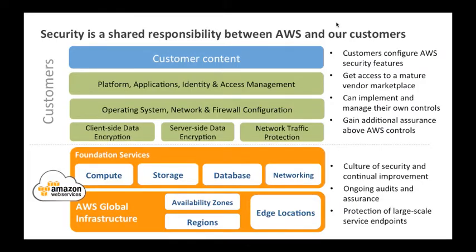Just to get things started and go through the AWS security model, we see security as a shared responsibility between ourselves and our customers. The way that we look at this is if you're in control of something, then you have the responsibility to keep that secure. What this means for services like EC2 is at AWS, we're responsible for providing security for everything from physical access to the data centers themselves, all the way up to the virtualization layer. All of the things in between, like the compute environment or the networking environment and the virtualization layer, are all components that are going to be our responsibility to secure at AWS.